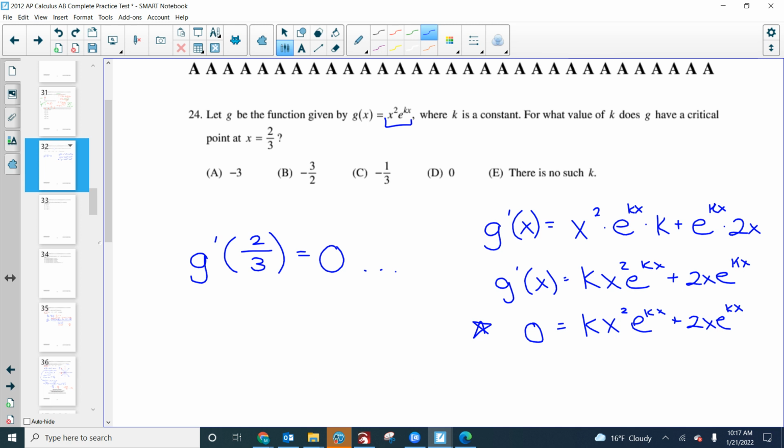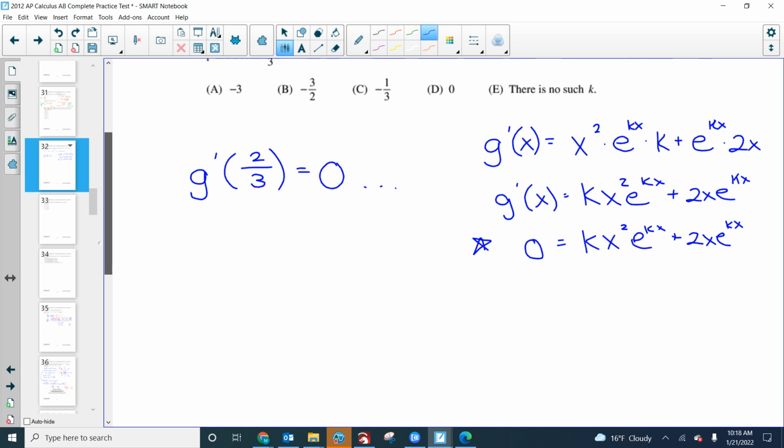For those of you who made it this far, did you plug in 2/3 for x at this point, or did you solve for k and then plug in 2/3? Help me out. How many of you plugged in 2/3 at this point? That's probably a non-traditional process for you. You were conditioned over the years: solve for the variable, then plug in numbers, right? So I get it if you didn't do that. That's fine. It's just going to be more abstract. How many of you that made it this far just solved for k? Nobody. Okay, so I'll go ahead and plug in 2/3.